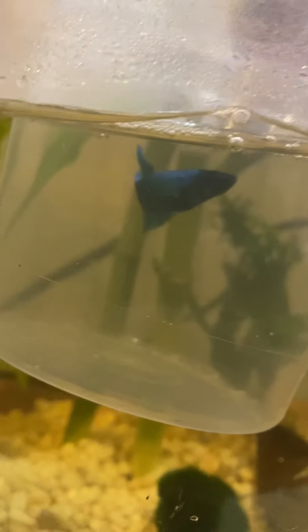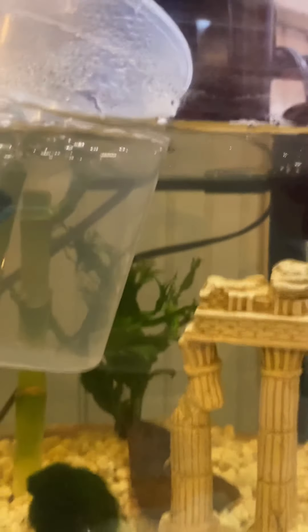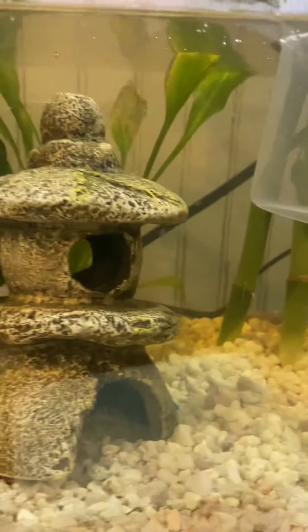And then we have Jade, who I haven't released out of her cup yet. She's been in there overnight. I'm not sure if she even wants to get out. Sorry for the up-close view, but I'm trying to get these bloodworms open. All right, let's see if we've got the nice, beautiful layout.